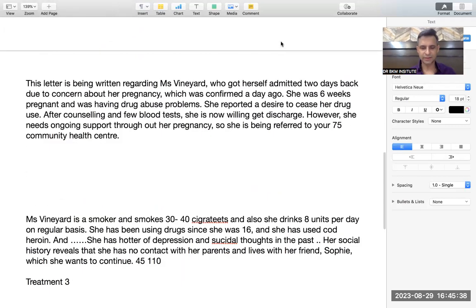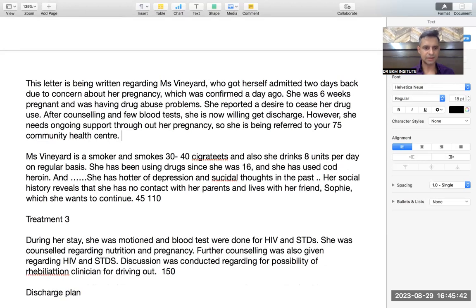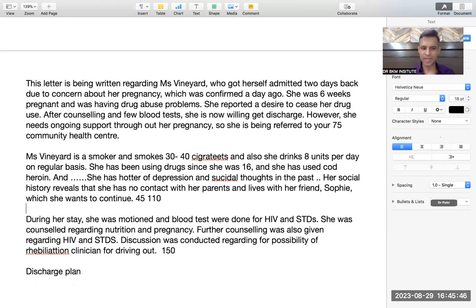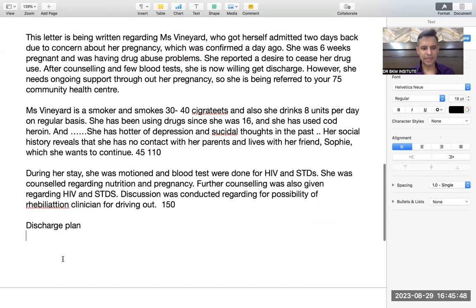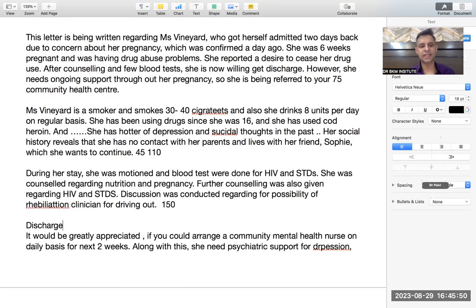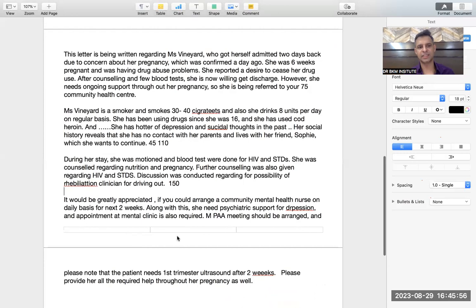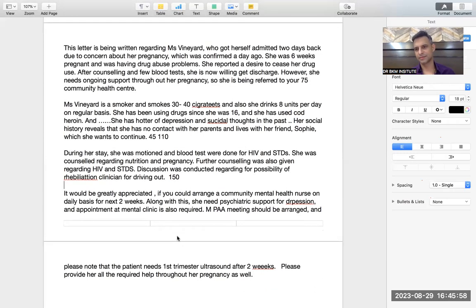So the complete letter will look like this. That's how small a letter would look. So you will have the recording of this thing. And this is one of the toughest letters, I would say. OET letters are going to be easier than this. This is your complete letter. That's it about OET writing.